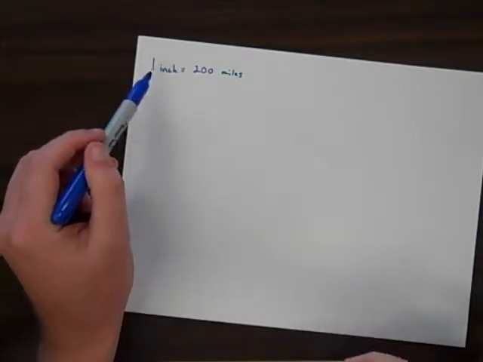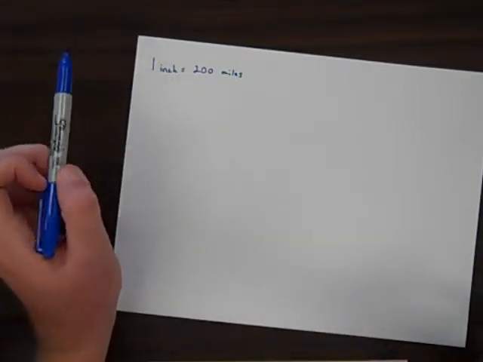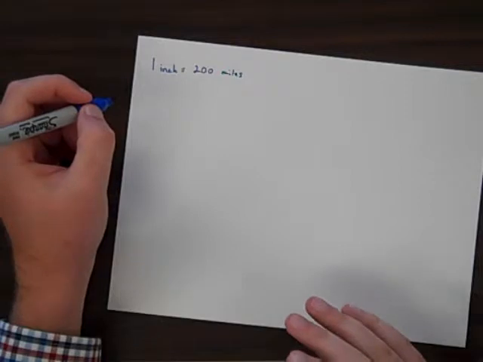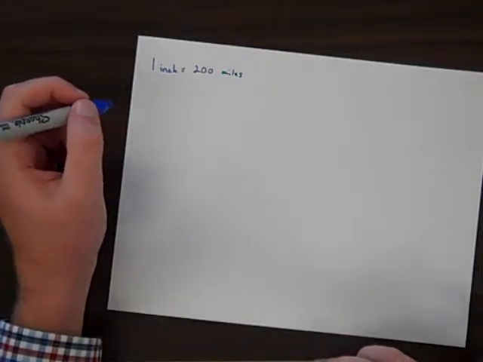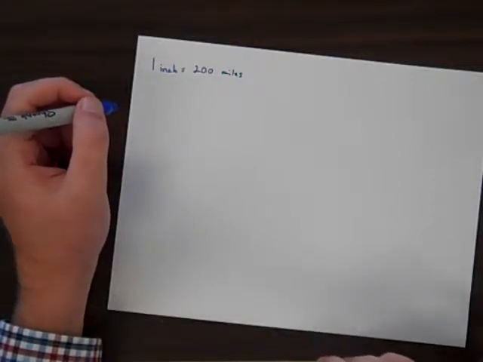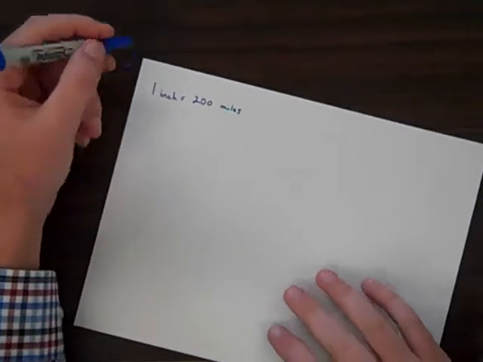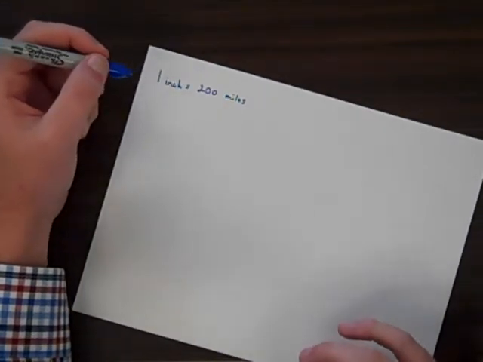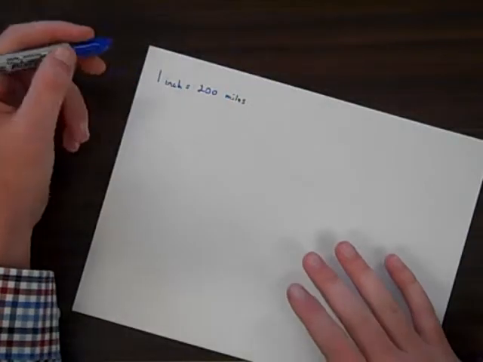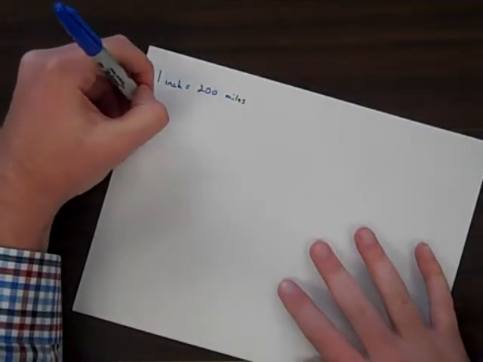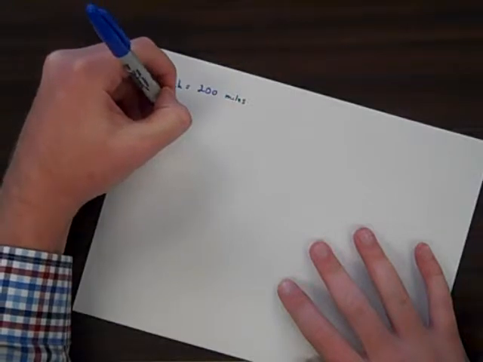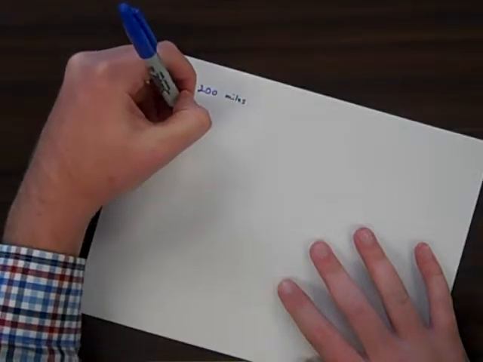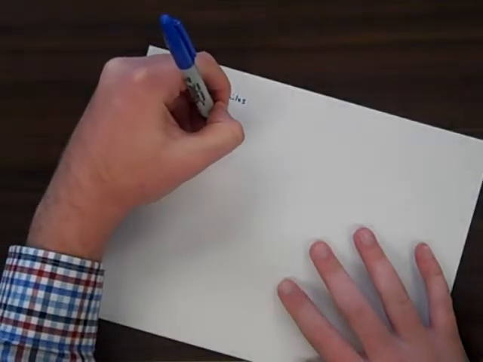My scale here, 1 inch equals 200 miles. Now, there's a bunch of different ways you can solve this. I'm going to do the most basic way that we can, and I'll give examples of what we could measure at and how we could find the miles for that inches. Now, a simple example could be 2 inches is how many miles?